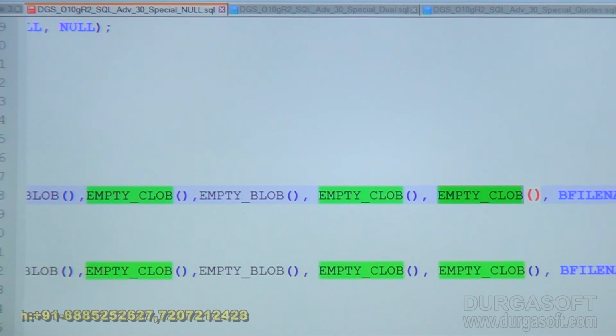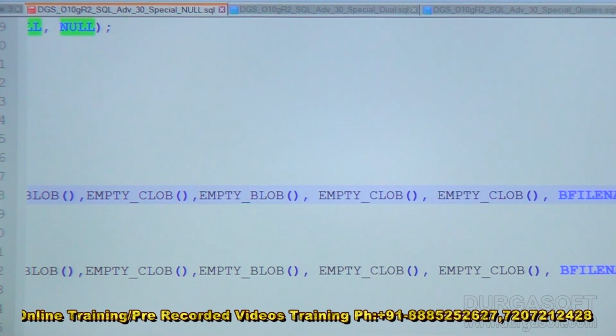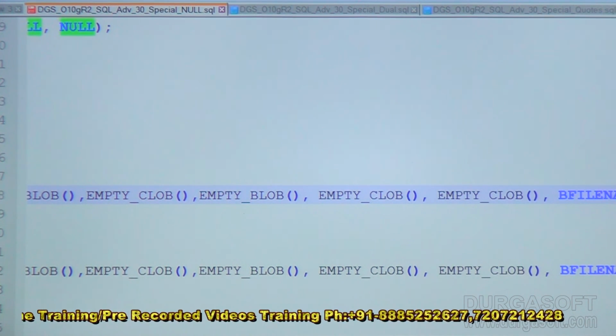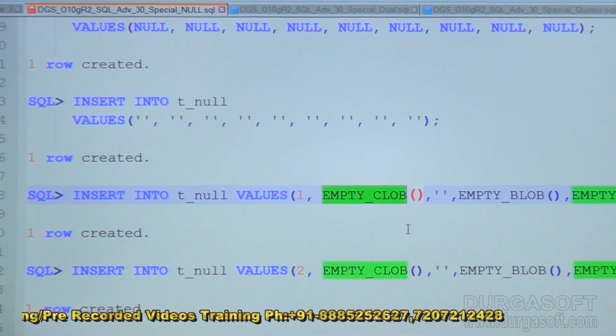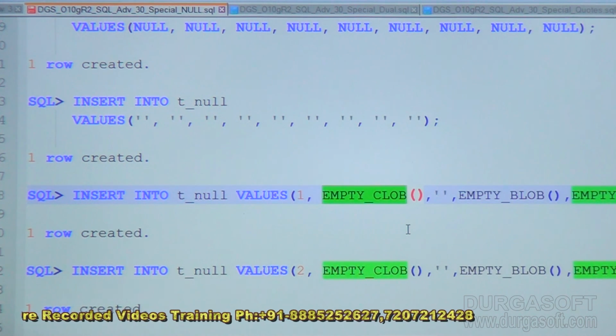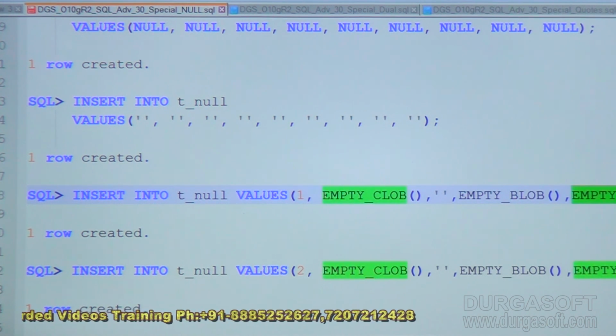BFILENAME with null keywords. BFILENAME is the function used to insert data into the BFILE data type. Since it accepts 2 parameters, we are giving 2 values. First one is the directory name, second one is the file name. Both of them we are giving as NULL keywords. It has created.